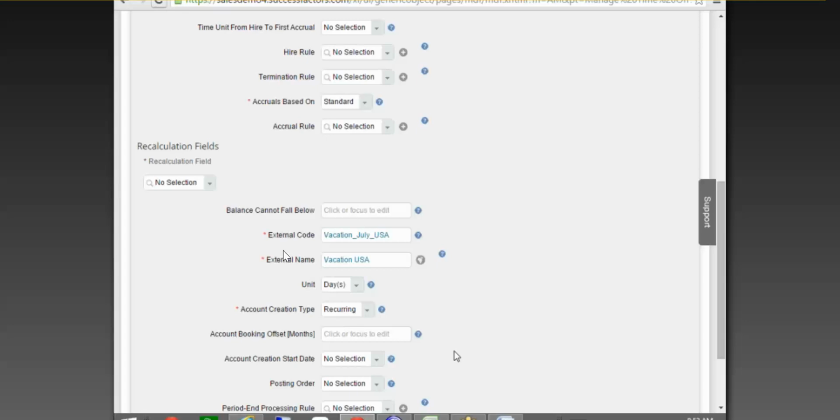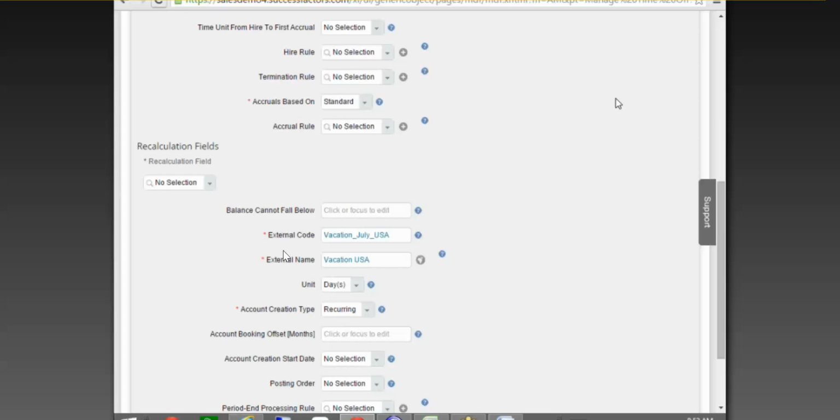Because the last year you close it and then start a new one. It's not like one vacation balance which you keep on adding to. No, you don't do it. Every year you get a new vacation account and then you transfer the old balance from the previous account to the current year's account. It's not like you create one account at the time of hiring and then keep on adding. That's not how it works.